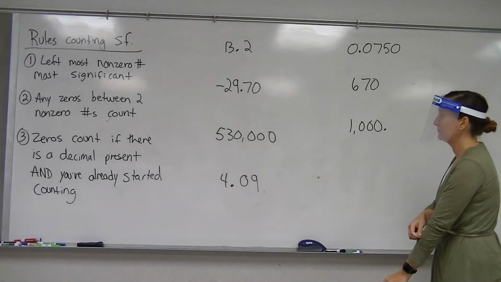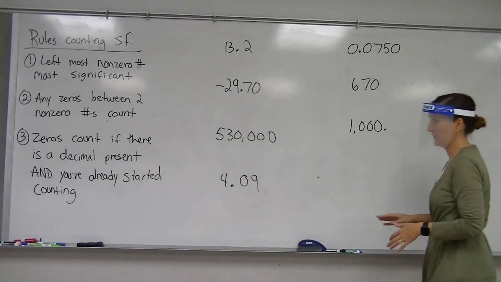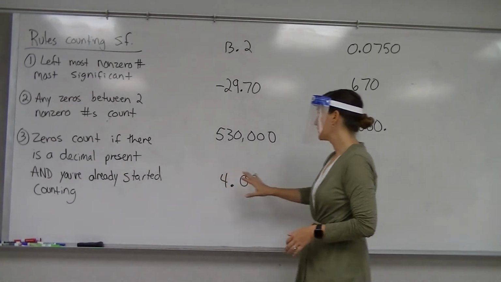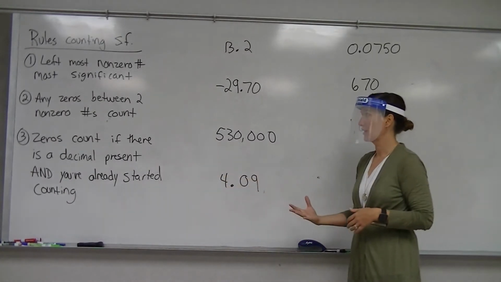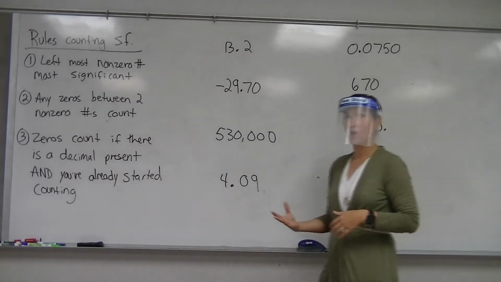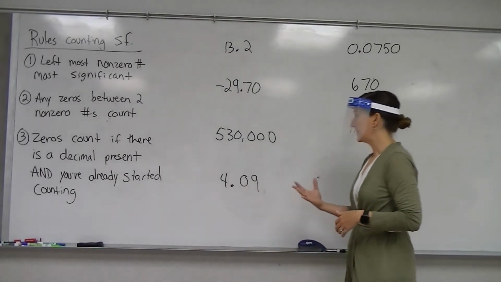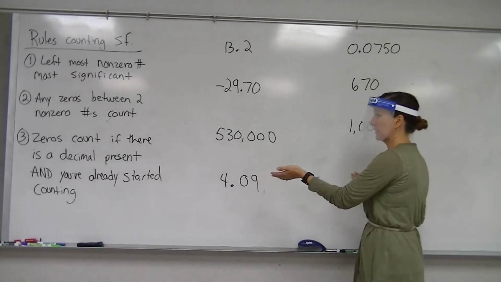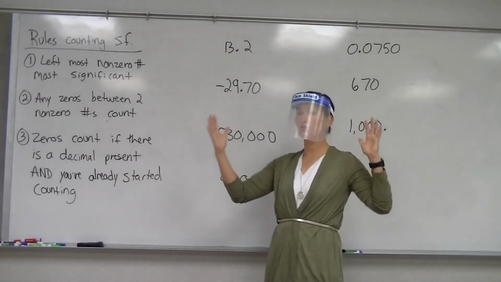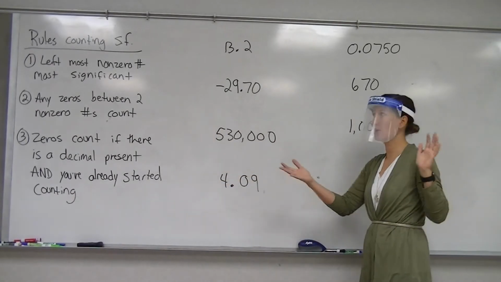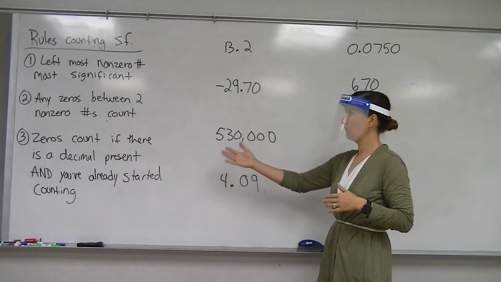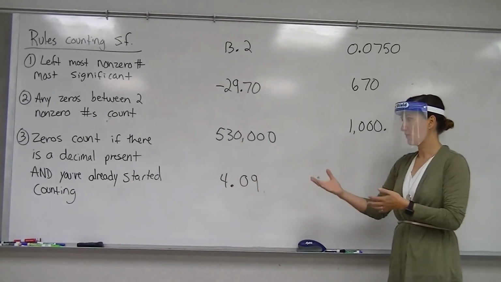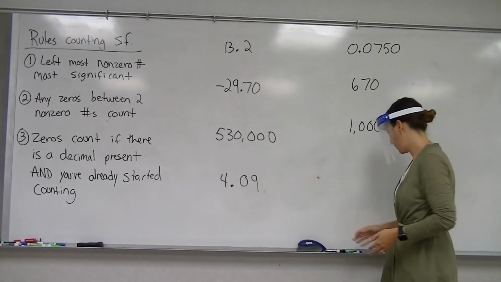So we're going to start with counting significant figures because in order to work any of the other problems, we need to be able to report our answer to the correct number of significant figures. A lot of times students ask, how far out do I go? How many decimal places? When do I stop recording numbers? Because your calculator usually gives you a huge long number and not all of those numbers are important. So we use significant figures to figure out which ones are important so that when you go to solve a problem, you know how far out to go.